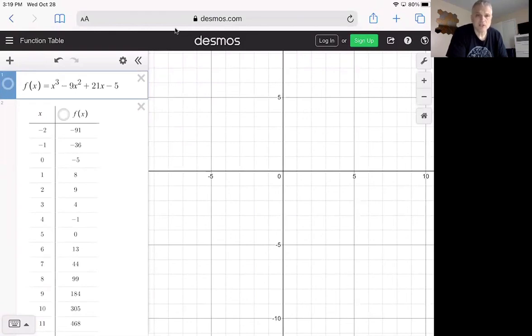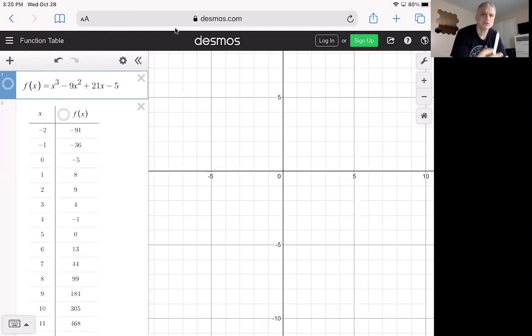Let me bring your attention down to 3 and 4. 3 for an x has 4 for a y. 4 for an x has -1 for a y. So they went from positive to negative. There's another 0 there. Okay, there's 2 zeros. And then look at 5. 5 is a 0. You literally look at your table and you get the third 0.